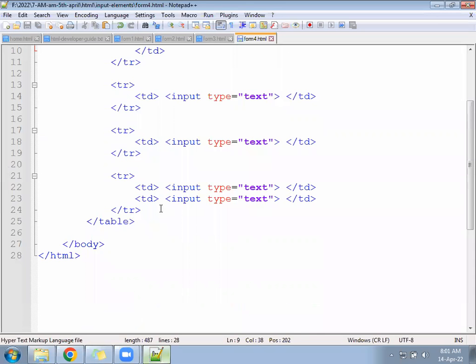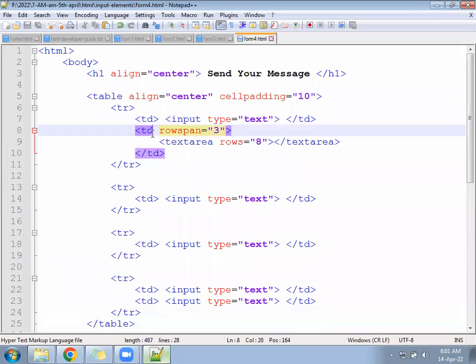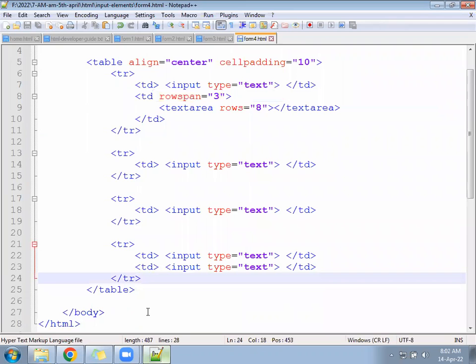Here, I hope you added the row span and rows. Both are different. Row span and rows are not similar. Rows is especially for the text area to increase the height, and row span is for TH and TD. Row span will help you combine the space of 2, 3, 4, 5 TR, whereas rows will increase the height of the text area. Both are different things. Now in the last, add one more TR.